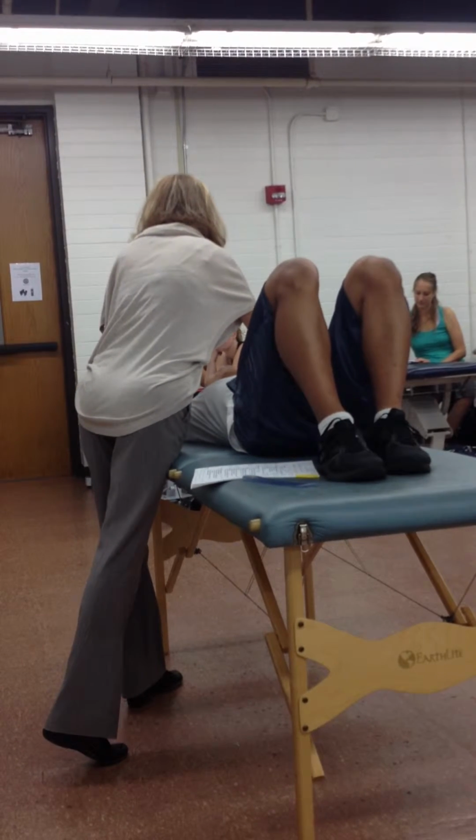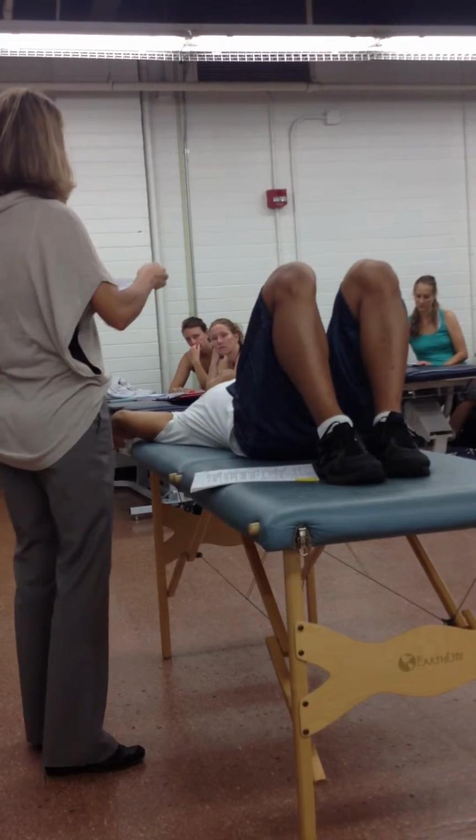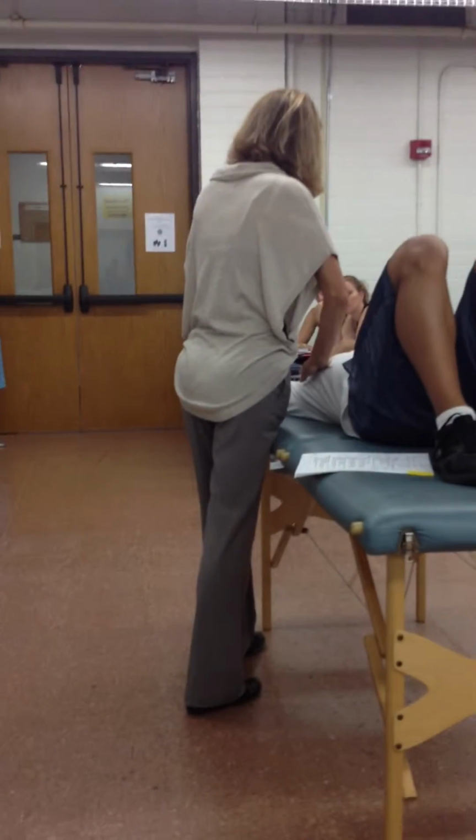Keep your rib cage down. I think he looks pretty good. So I would measure this with a goniometer. I think he looks close to 135. Does anybody know if this is how you've measured it before? That's how I did the sternal fibers. Okay. And then, what else have you done? So he gets to 150.